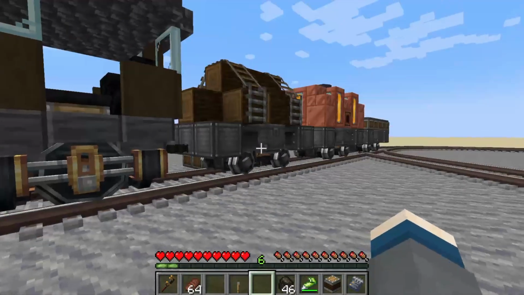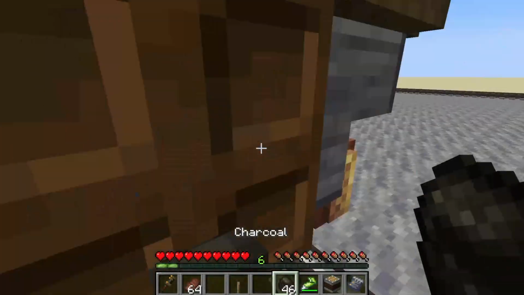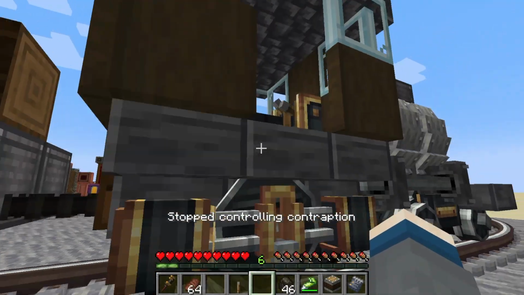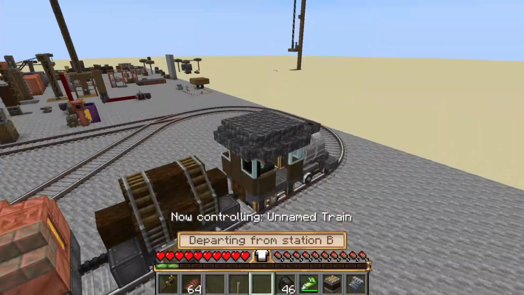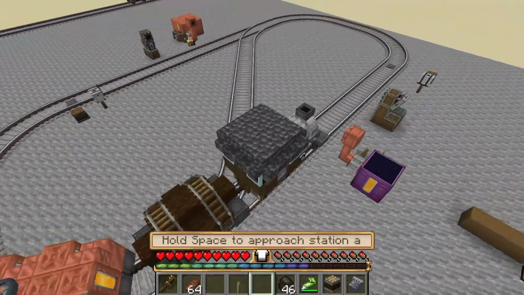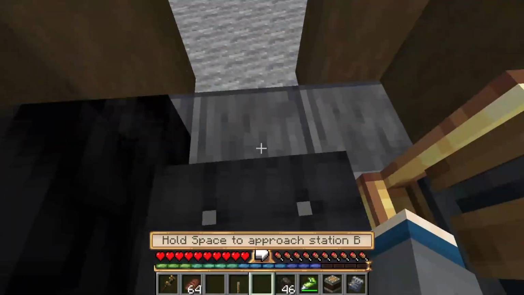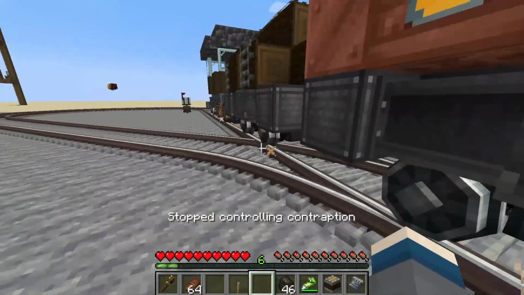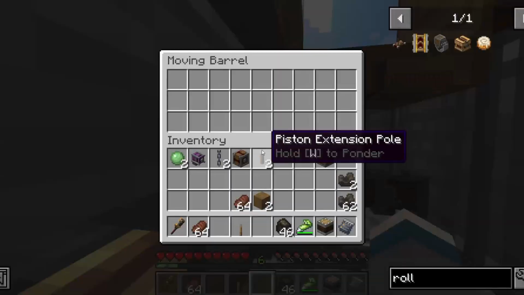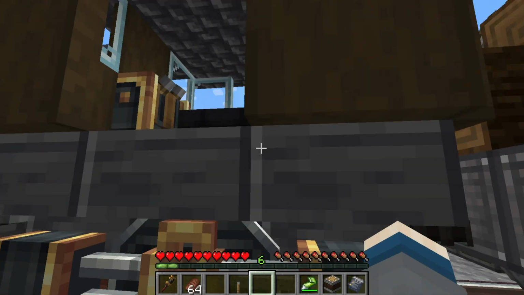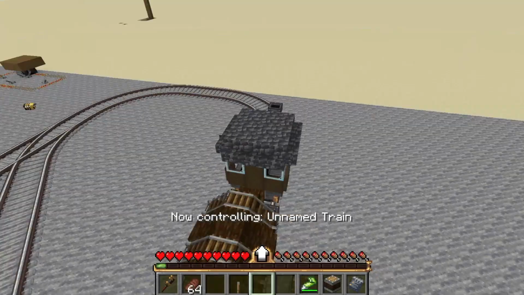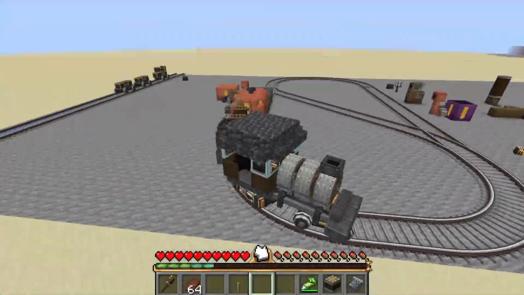It's pretty cool. Now, if you're wondering why I had charcoal in here, that's because if we just quickly drive the train a bit, you can actually fuel the trains for it to go faster. I don't know if it's noticeable here, but now we throw some fuel into a storage block. I think it has to be on the main engine. But we pull it in there, and now we should be going faster.